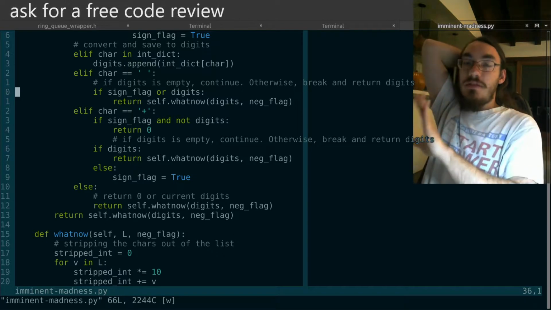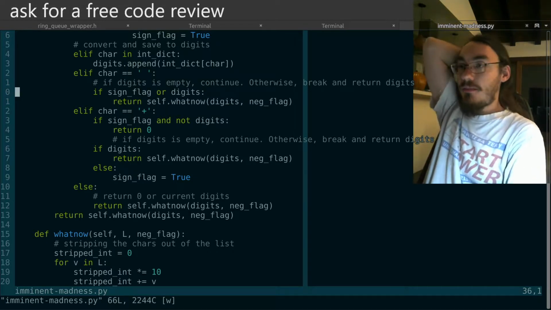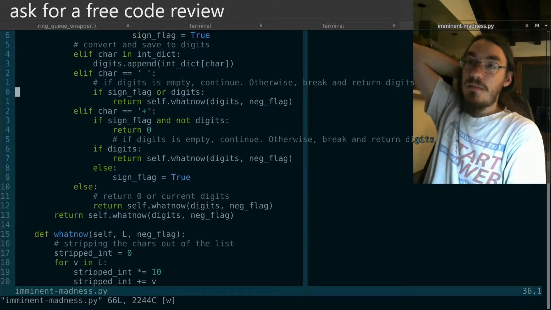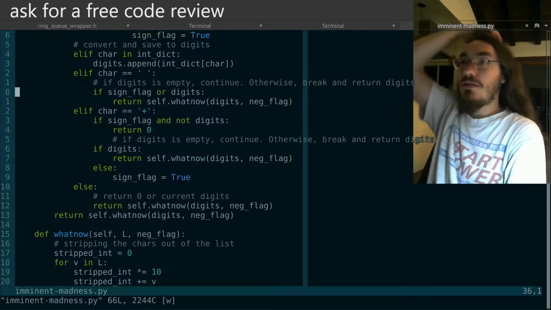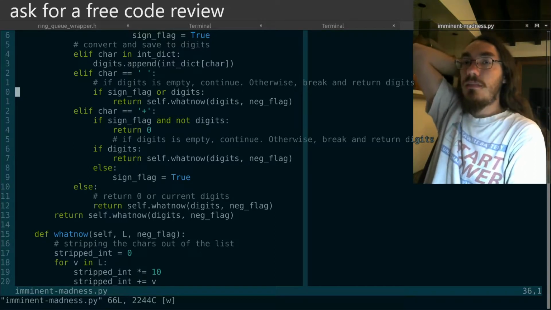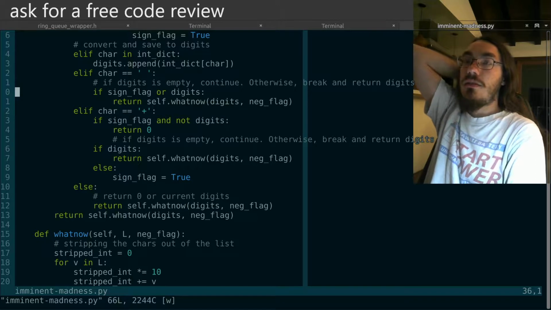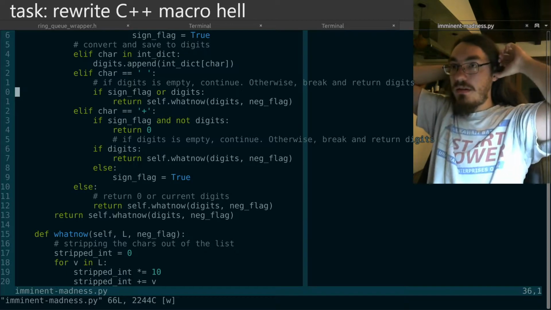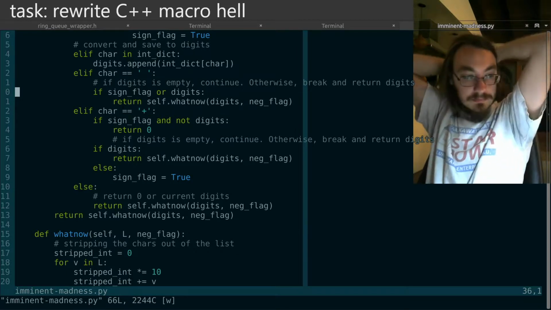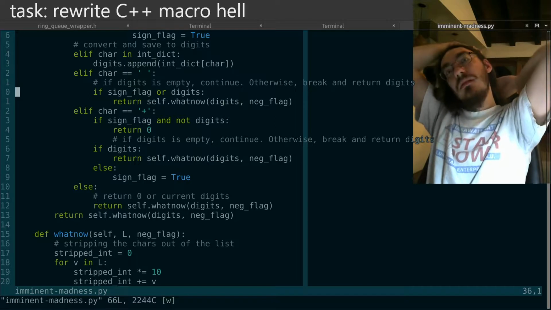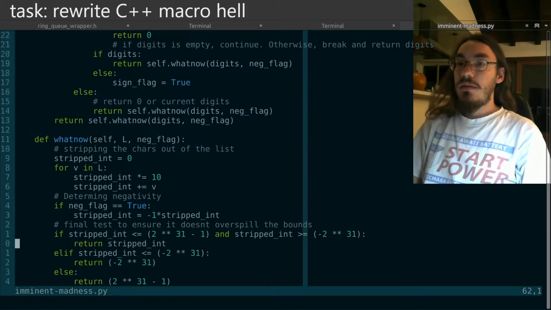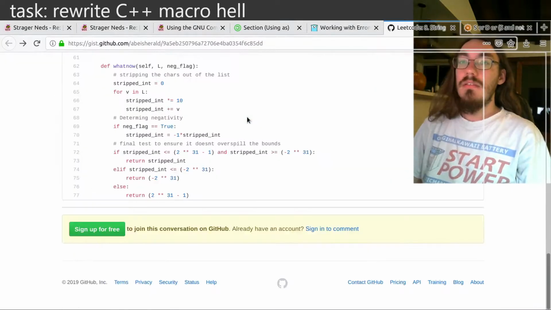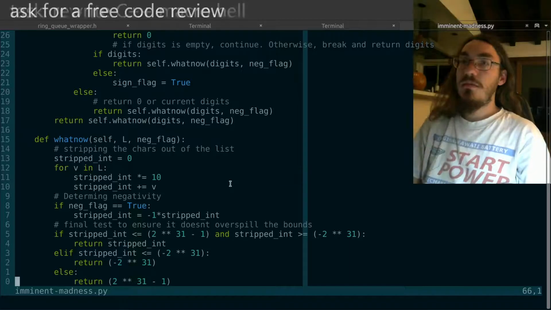I have no clue if all the transformations I've done are behavior preserving. I didn't run this program at all. I don't even know if it worked in the first place. But if you have a test suite, then you can do these changes pretty easily and just run the tests. If they all pass and they're comprehensive enough tests, then you know you didn't break anything severe. But yeah, we can whack it down. It's 66 lines now in my editor, and it used to be 77, so I cut 11 lines out so far.